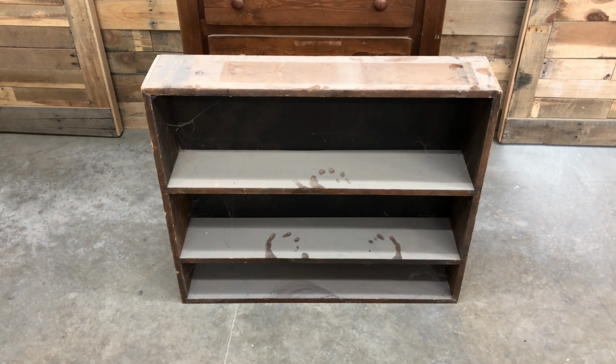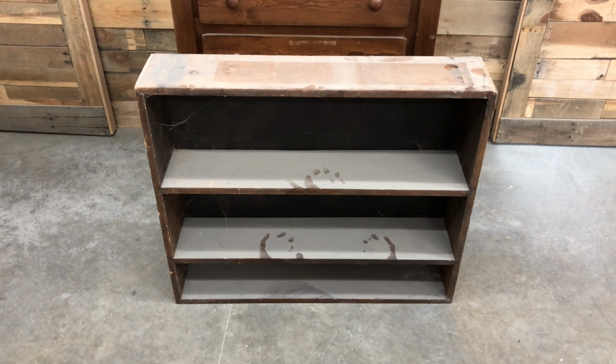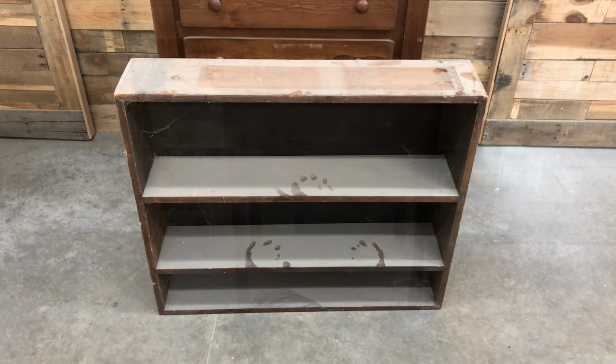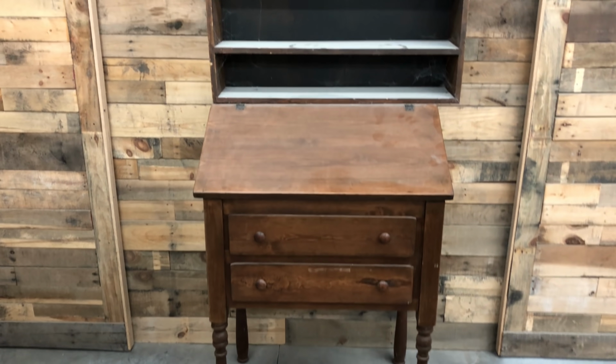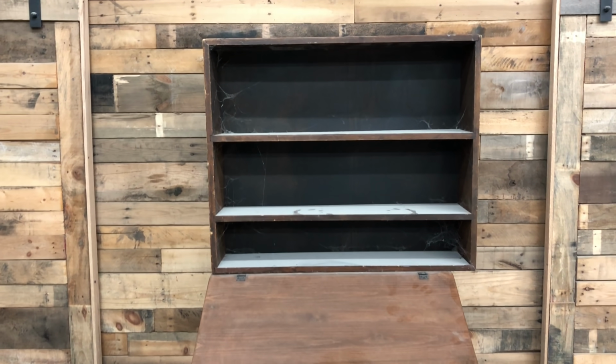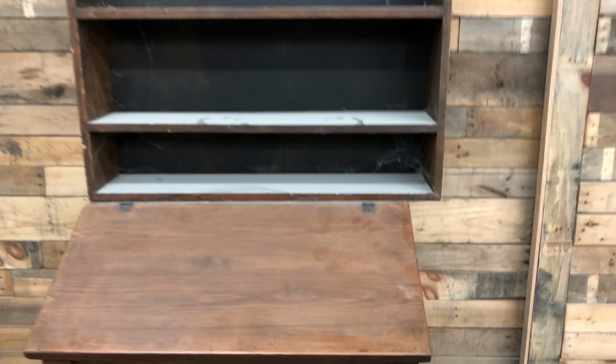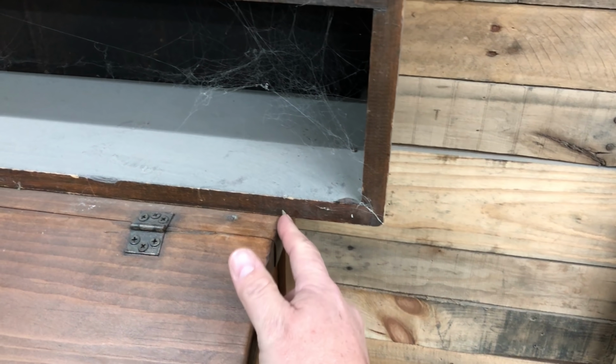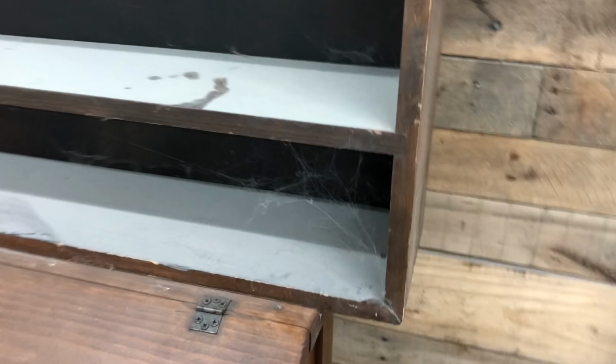With the layer of dust, can you tell how long this bookshelf has been in our possession? So I think I paid $5.09 for it, but it was all wood, so I couldn't help but pick it up. Now it is almost the exact same type of wood with the thickness and all that, but unfortunately it's a little bit too large to fit on top.